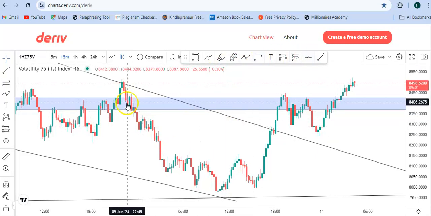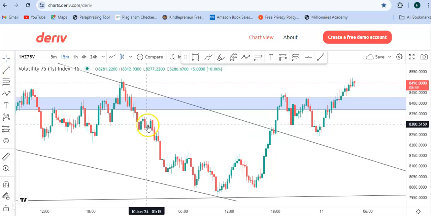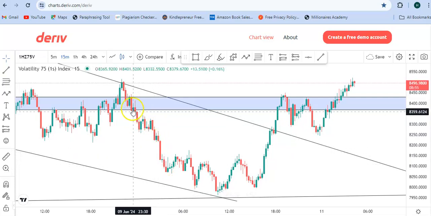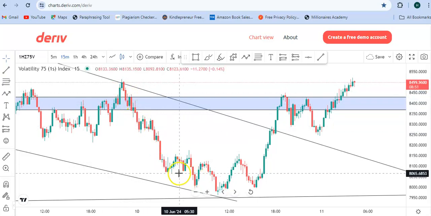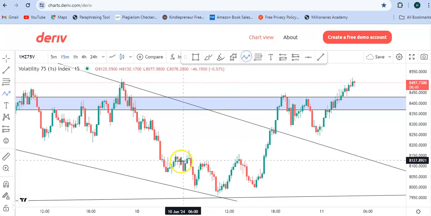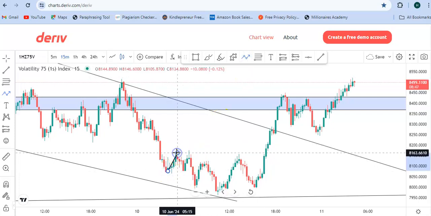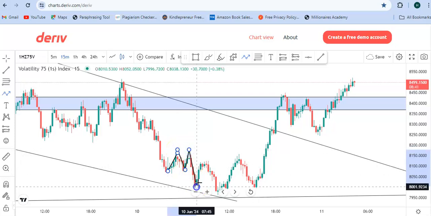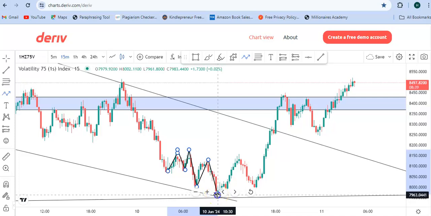On the 1 hourly time frame, we do not see many of these green candlesticks, but from here you see many of the red candlesticks. So on the 1 hourly time frame, what we have is majorly bearish candlesticks, and you can see clearly the lower highs and the lower lows the market created. Apart from this particular high here, you can see we had something like this, something like this, something like this.